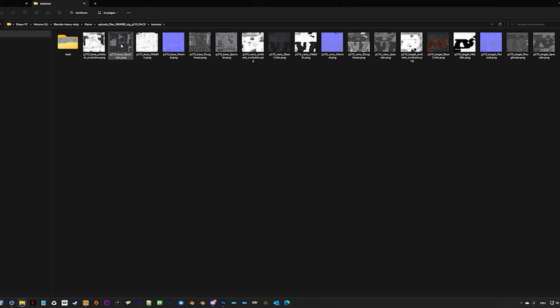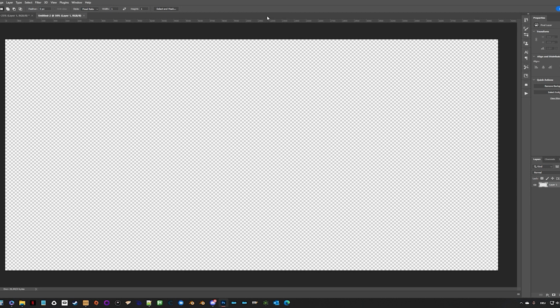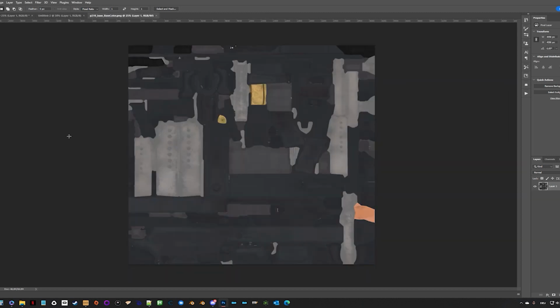You can see here we have a few different base color ones, and we're just going to start with this one here. So I'm going to drag this one to Photoshop. Now you see, that's the base color textures. I will not go deeper into how such a texture is applied to a 3D model, as the basic handling of stuff like UV maps, UV unwrapping, etc. can be found in many Get Started videos on Blender. In our case, it does also not matter, because the creator has set up his models correctly, so all the UV unwrapped stuff is done, so we can just work directly with the textures.